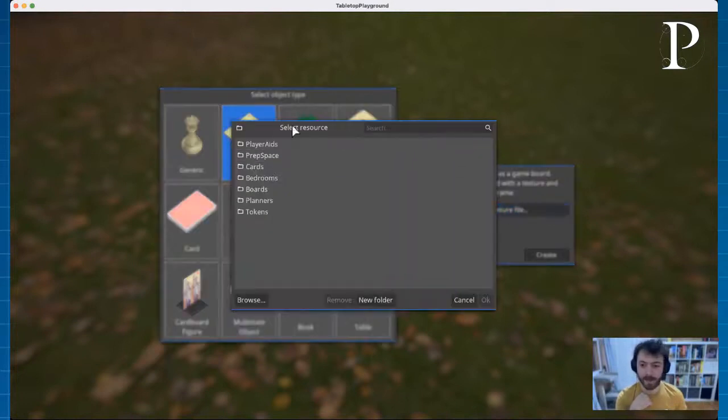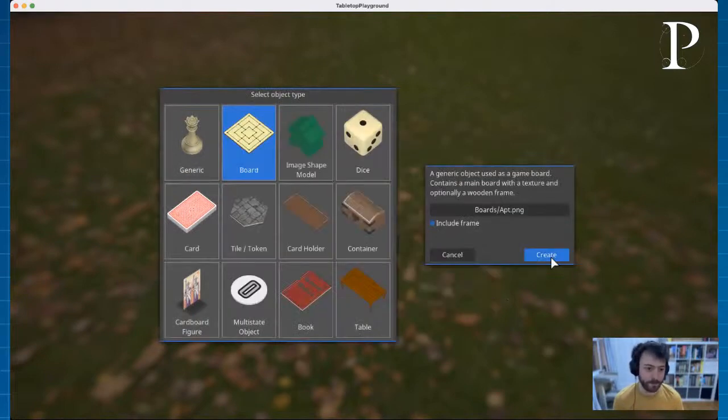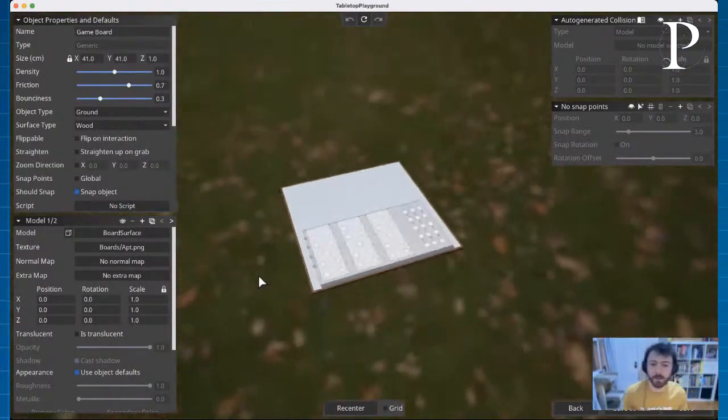And select texture file, and I'm going to go into my boards. In Roommates, there's a large 18 by 18 inch board that lives in the center of the table, and that's this apartment.png file. So I'll grab that from here and create. So here I am.